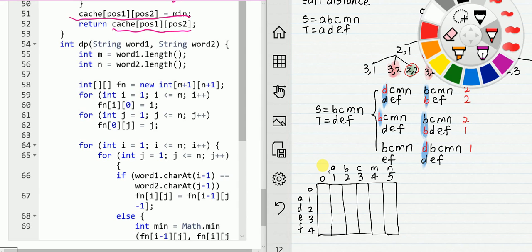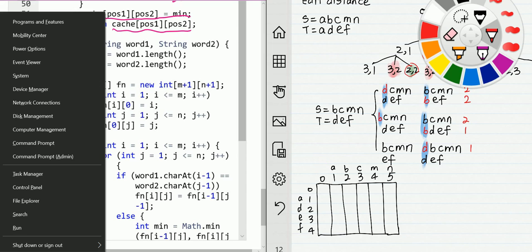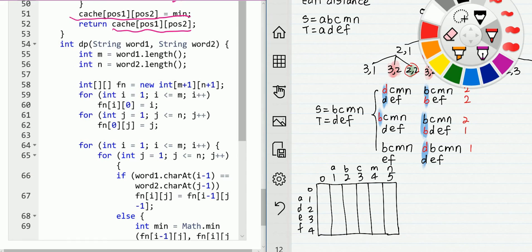Here, for this example, 0 means empty to empty. If two strings are empty, the edit distance is 0. Then here is t. If s is empty, no matter what t is, here t is a, so the edit distance is 1.